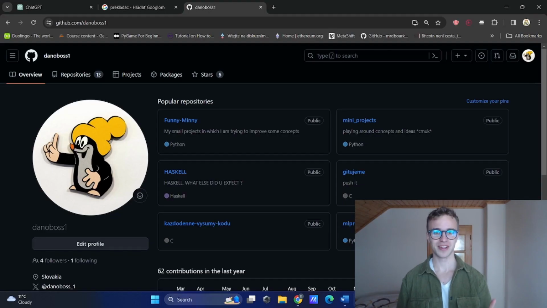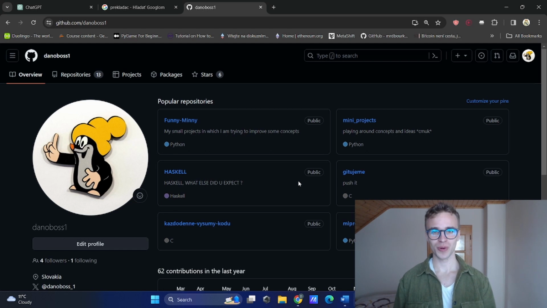I believe that you are already using Git and GitHub a little bit, but if not, there is no problem. Just create your GitHub account and install Git. I will provide you a link with a step-by-step guide on how to install and set up Git. It will be the first link in the bio.